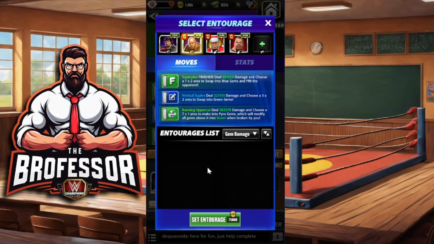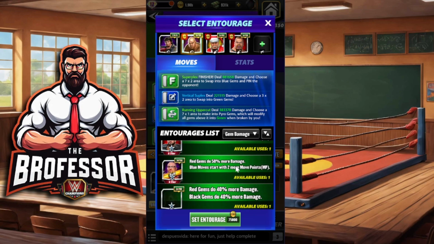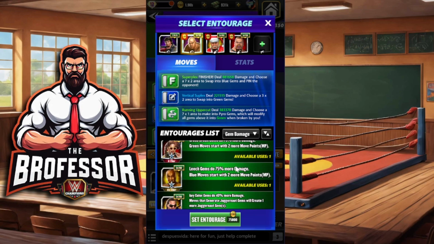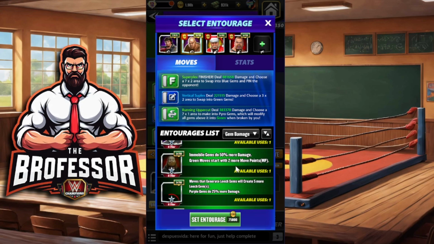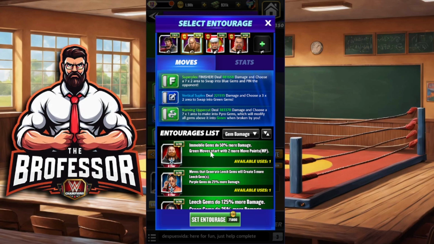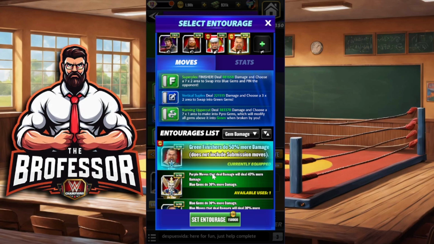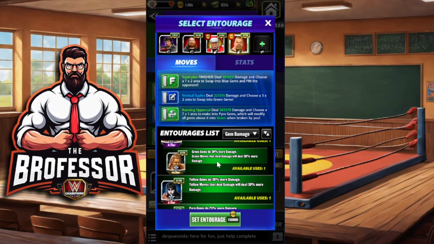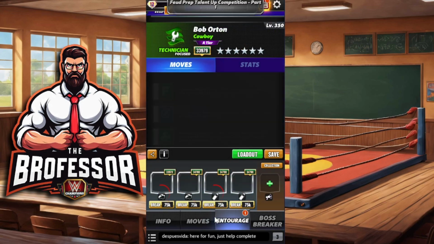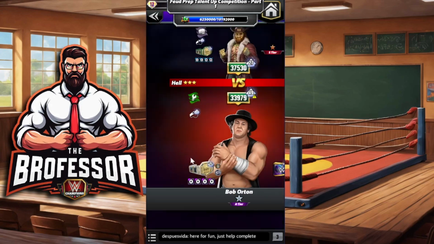We're going to go gem damage. Let's get some green gem damage, however we can find it. Green moves, immobile gems, Santa Hogan, and then we'll move that away from that. We'll do some green gems, green moves. So if we just want to buff green gems just to see what they can do, we'll take Hogan off of here, so that way we don't get it all mixed up.